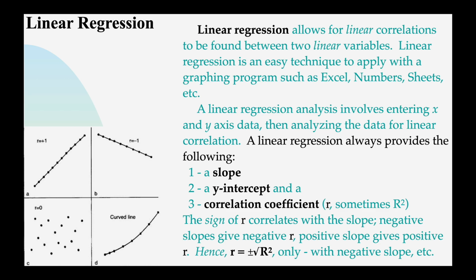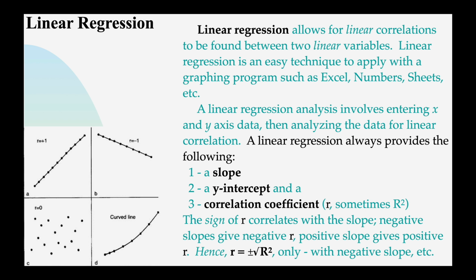Linear regression is sometimes added into a math curriculum, but they don't really talk about, in my opinion, how useful it is. So I'm going to try and give you a scientist's interpretation of linear regression, and hopefully it will help. If you have two variables, for example, distance and time, or number of Diet Cokes consumed versus day of the week, I mean, there's any kind of variables, the data can exhibit linear behavior. Now, it doesn't always exhibit linear behavior, but there's a lot of examples where it does.